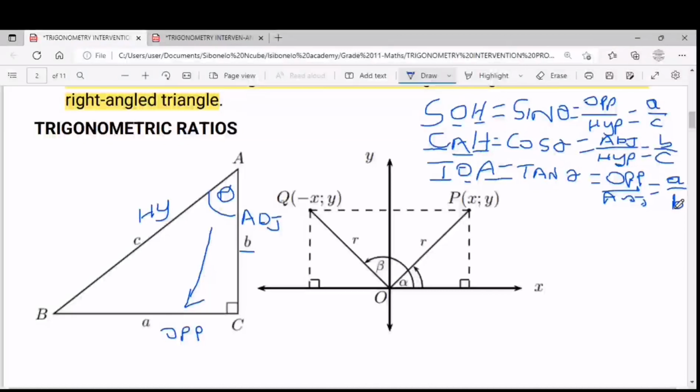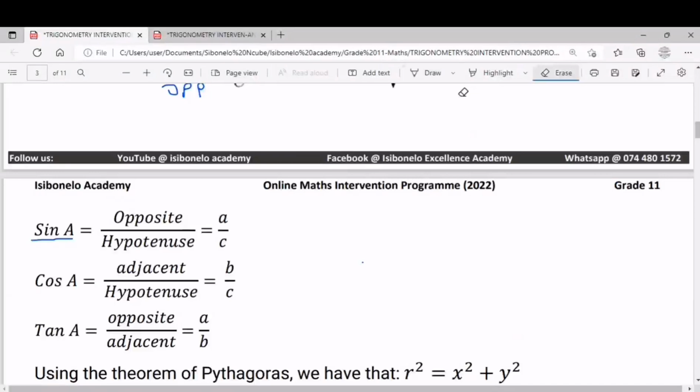Then this is how we identify trig ratios applicable to trig functions. So sine, cos, and tan, these are trig functions. So a over c, b over c, a over b, these are trig ratios applicable to these trig functions. You still following? Yeah. So if you are given a triangle and two sides, there is one side unknown that was not given. So obviously the angles add up to 90 degrees.